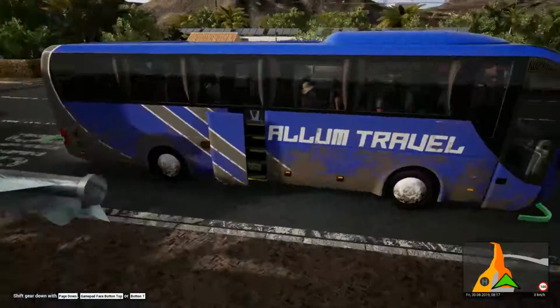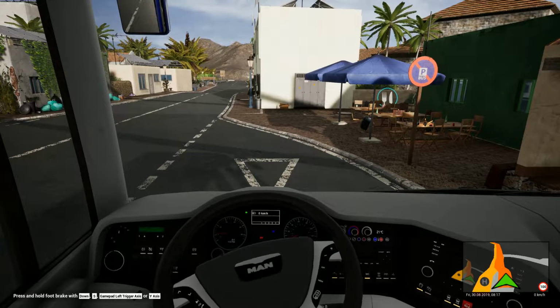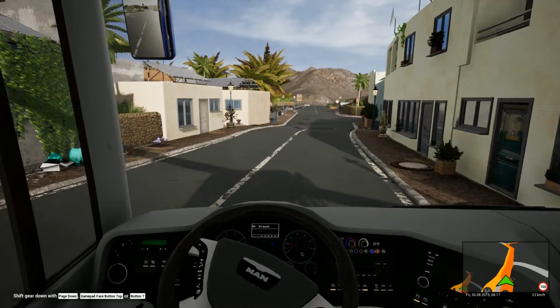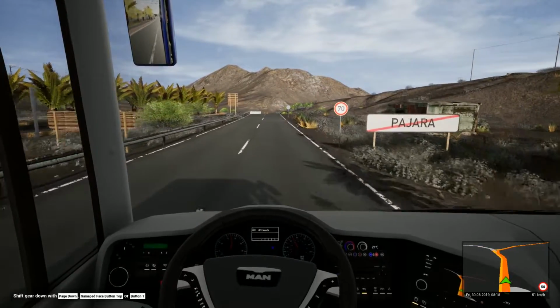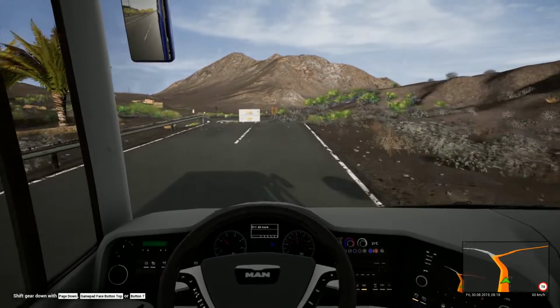Cool, close the doors. Let's get back in and we shall head out. Let's make sure nothing's coming. No, nice and clear. Alright, so we're heading straight on down here by the looks of it. It's a little bit further to go to our next stop, and then it does look like everything's being looped around, and we're coming back in the same way.